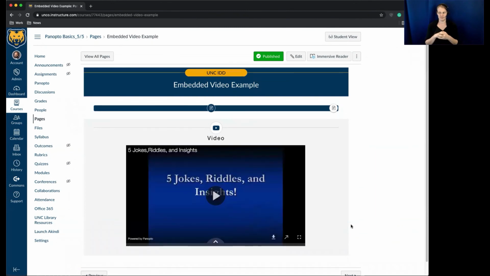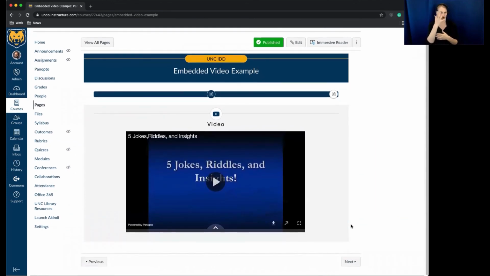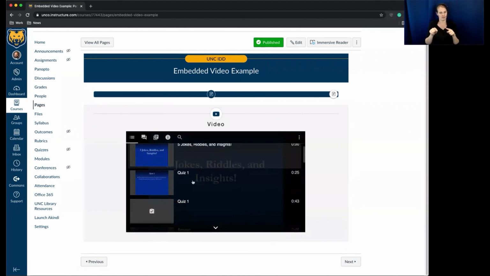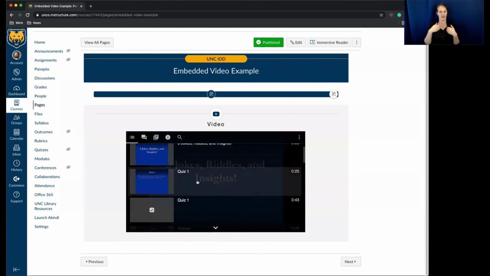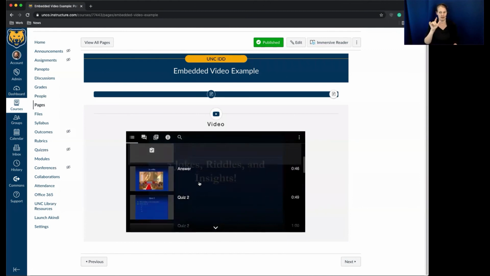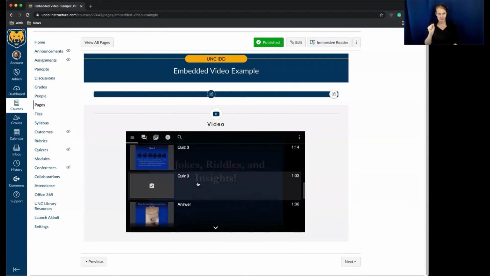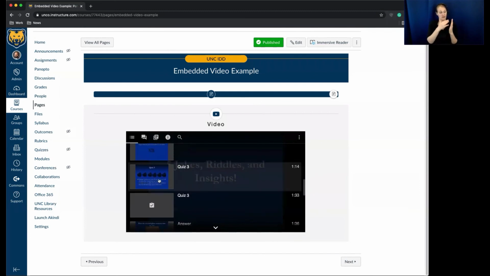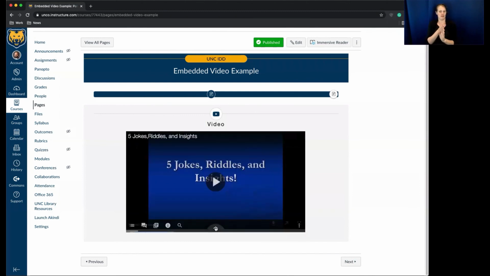And this is what your page will look like. You have this really nice embedded video. All your students have to do is hit play. So it's really fantastic, very easy for them. And if they click on this up arrow here, you'll be able to see that table of contents that I brought up earlier. So they can come in through here. They can say they watched everything up to quiz 3, and they can click here and resume the video from the very start. So a very cool thing that I like to point out that is helpful for students.